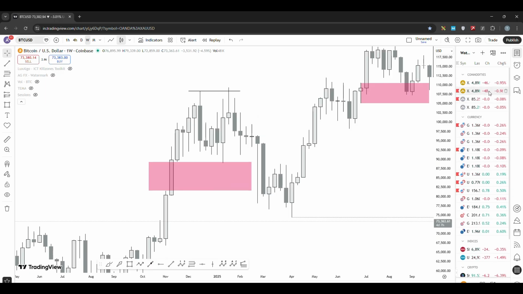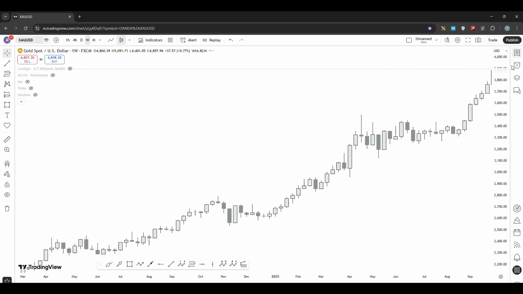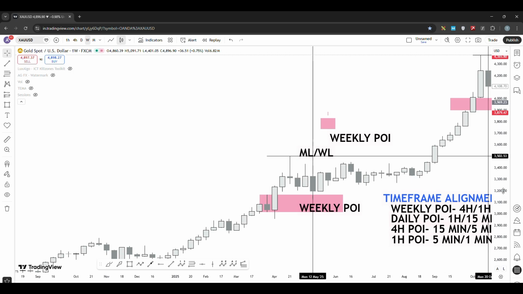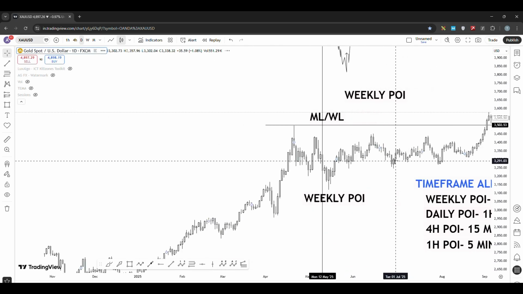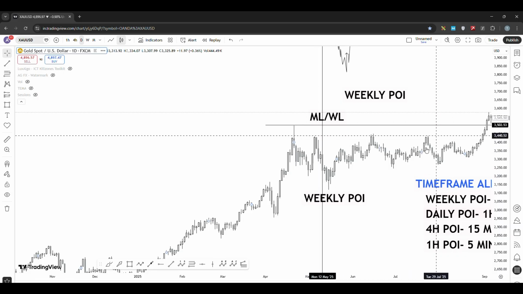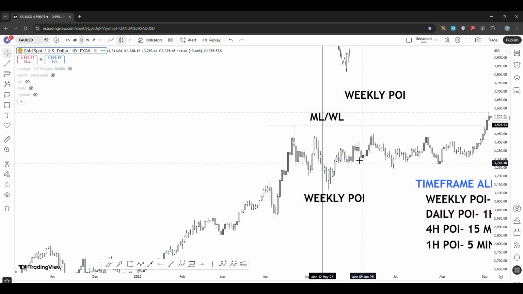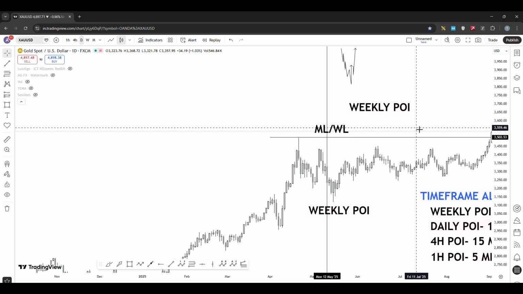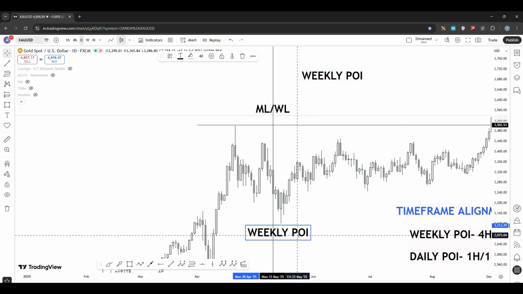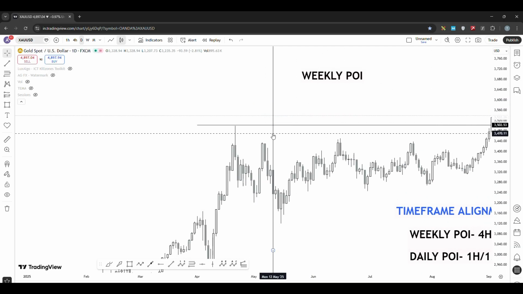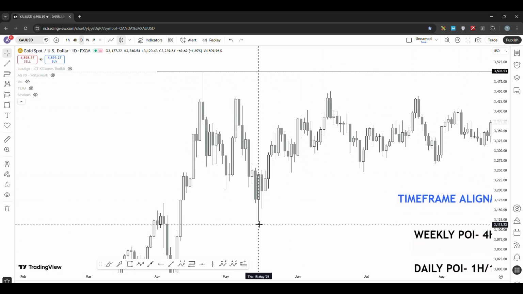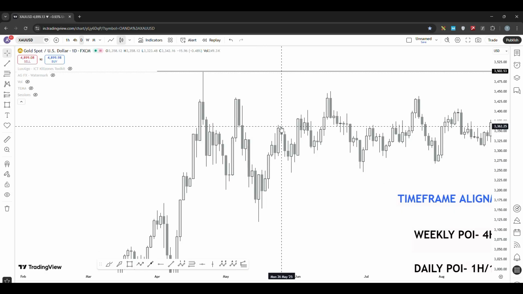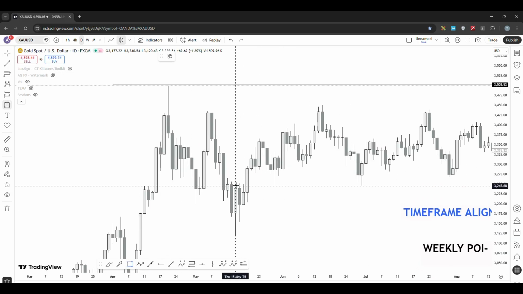Now this I'm showing you in weekly. You can do this in the daily time frame as well. The market concept remains the same. If I want to show you in daily, then I can also show you. I have given you this weekly example, right? We entered from the weekly zone, and from here we targeted the weekly level. Now if I show you in the daily, so let me remove them. So in the daily also you will see the same thing has happened. Once market came down, tapped into the weekly zone, from here market went up. You can see what happened after that.